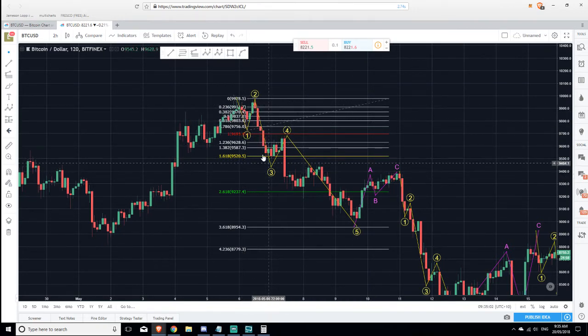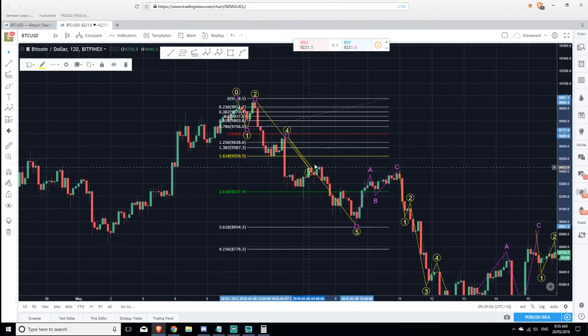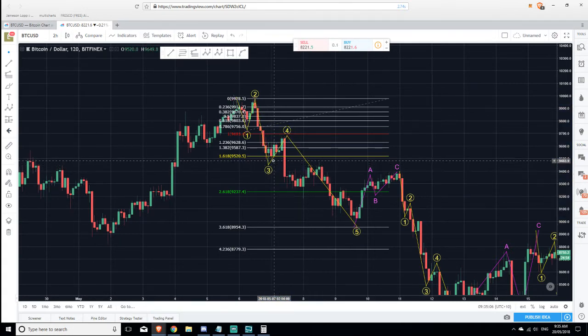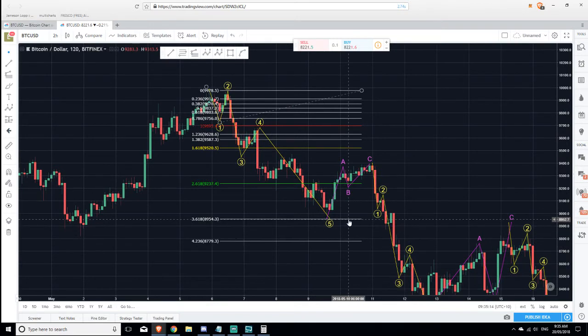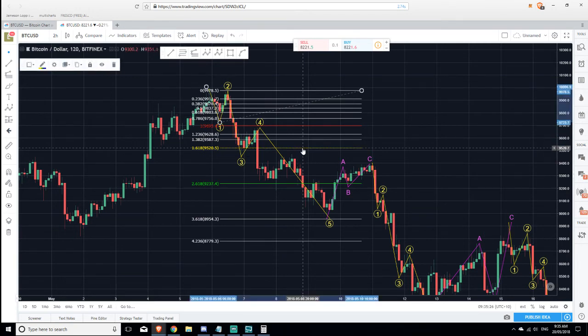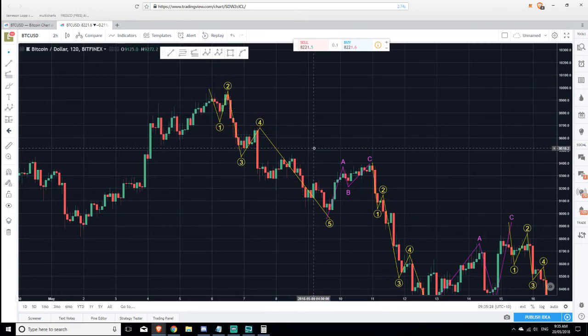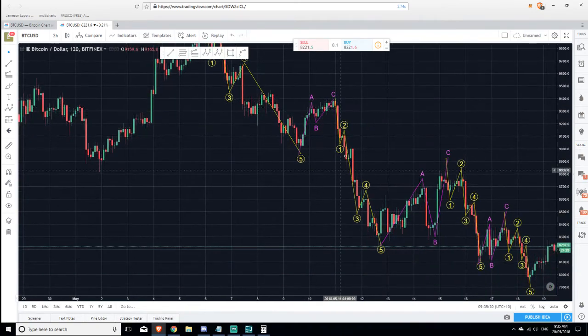So we wick down past 1.618, found a lot of confluence around there, bounced off the 1.618, found some resistance at the 2.618, bounced off that, broke through it again, found some support at the 3.618, of which we bounced up again. A lot of these fib extension numbers are really, really important because they usually find zones of resistance against the trend. And the same can be applied down here.